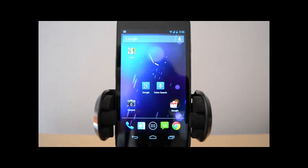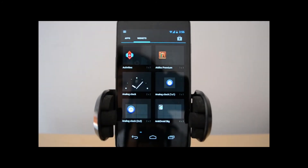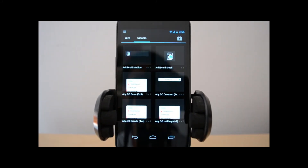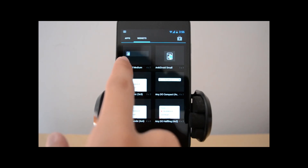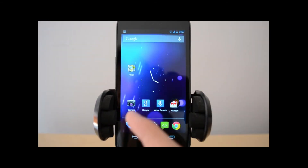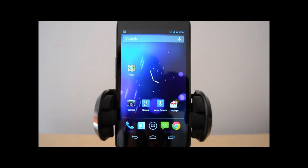Let's take a look at the widgets menu — there's a small change here. When we tap on the widgets, we can see grids actually. Last time, they just showed you it's 4x1 and you could see nothing else about it. But now they actually show you the small grids here — it takes 4x1. Also, as you can see, all the widgets are pushed down to make space for the widget that you want to add in.